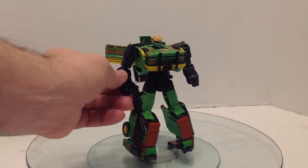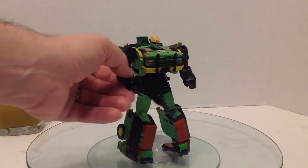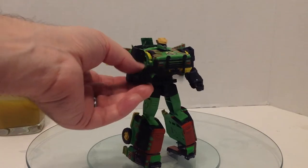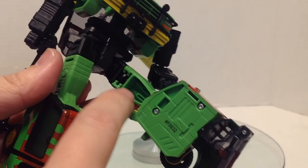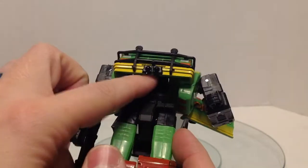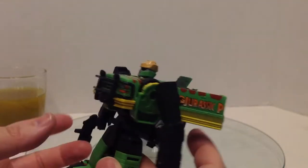Let's give it a gun. The elbow joints on mine feel a little loose — they move too easily. It's kind of hard to hold up the weight of the gun. There are easy ways to fix that with the ball joints, so I'm not too concerned. I'm assuming the head is supposed to be Alan Grant. You still have the hollow inner thighs — it doesn't bug me, but I know it bugs a lot of people. Very hollow inside here, and you do have these kind of chunks on the backpack.